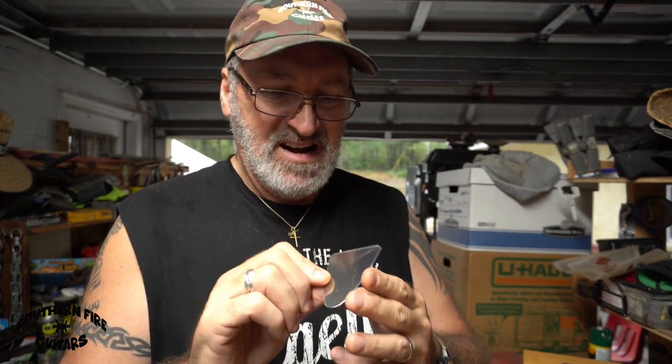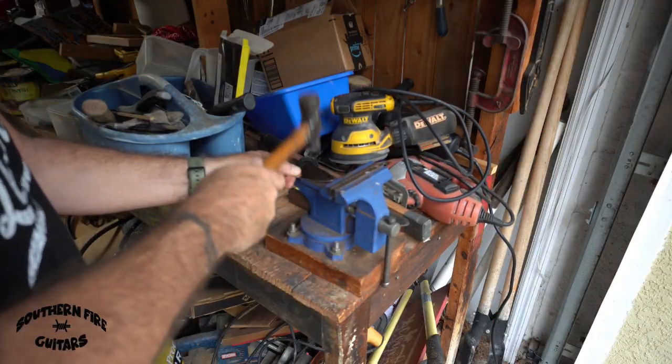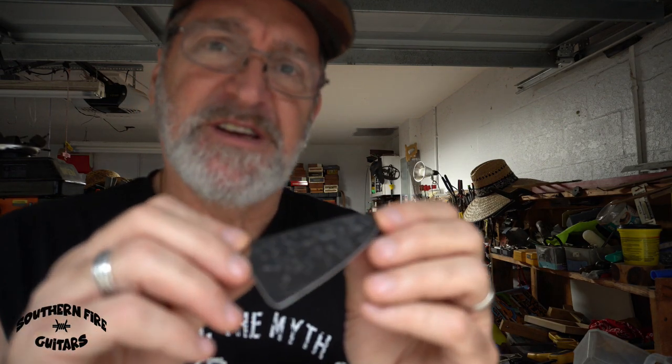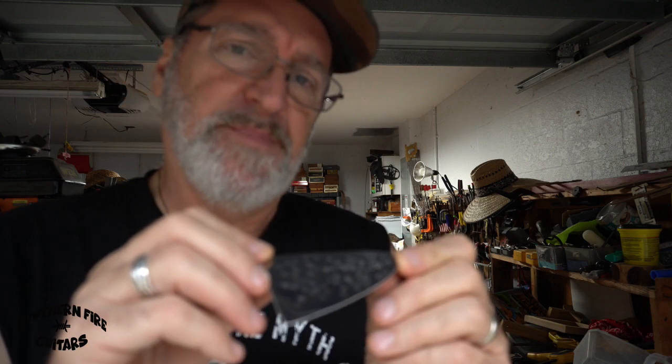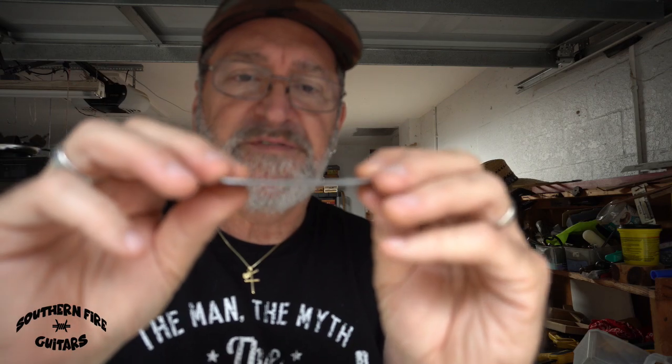This piece of spatula will go great as the tail piece on this box, but it just looks so blah. I think I'm going to go for the hammered metal look, and for that we're going to use the ball peen hammer. By the way, it's raining in case you didn't hear. In order to make this thing look really good, I'm probably going to have to hit it about 500 times. When you do that, because it's round, the plate starts to bend, and you'll have to flip it over and hit it with the flat hammer to get it back flat.